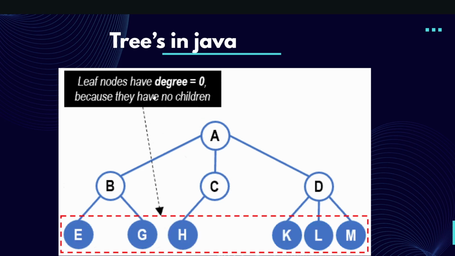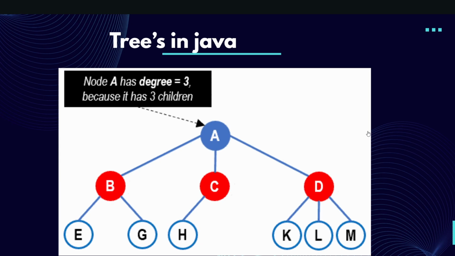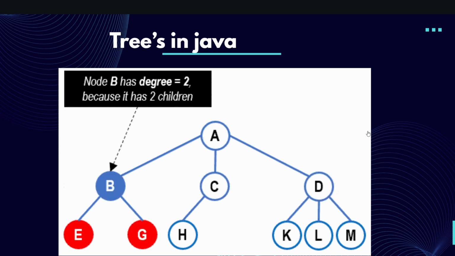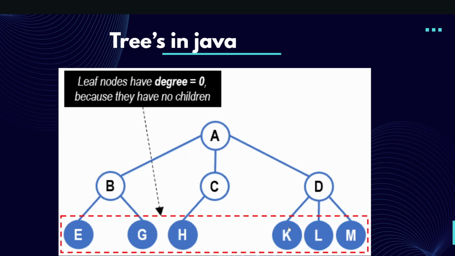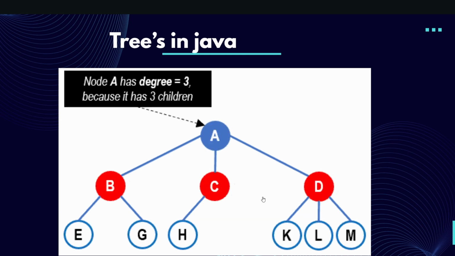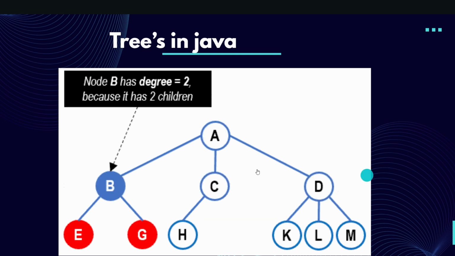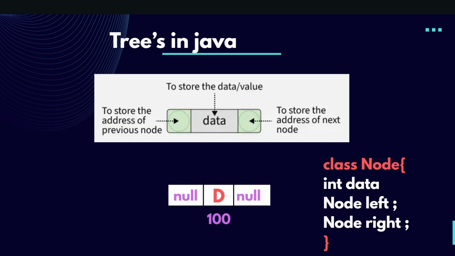C has degree 1 because it has only one child. In that fashion, you can see this animation again. If you want to see the animation clearly, you can pause the video or go back and see this animation clearly. Whatever node you are at, it shows the degree of that node. So C has degree 1, all the leaf nodes have degree 0, and the root node has degree 3 because it has 3 children. I hope this makes some sense. You understood now.